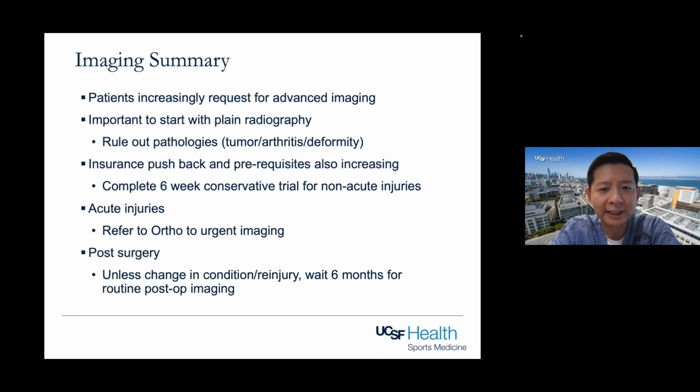But acute injuries, especially acute traumatic ones, get those patients referred to ortho urgently. Ortho has a lot better chance of getting an acute, basically urgent MRI approved than the primary care doctor. And then post-surgery, unless there's any change in the condition, try to wait 6 months for any routine post-op healing imaging.